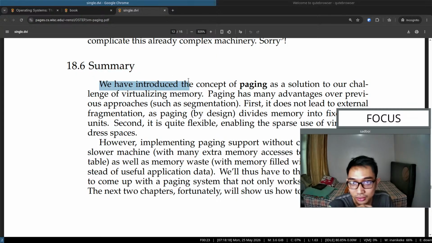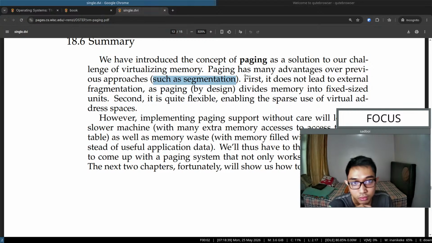Okay, well, summary. We have introduced the concept of paging as a solution to our challenge of virtualizing memory. Paging has many advantages over previous approaches, such as segmentation. First, it does not lead to external fragmentation.